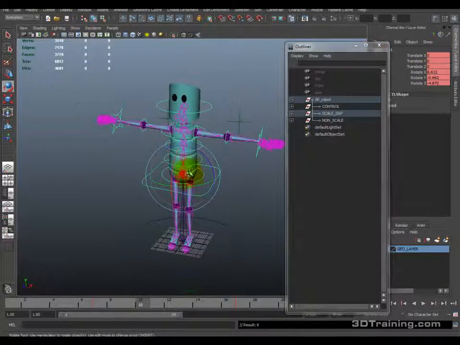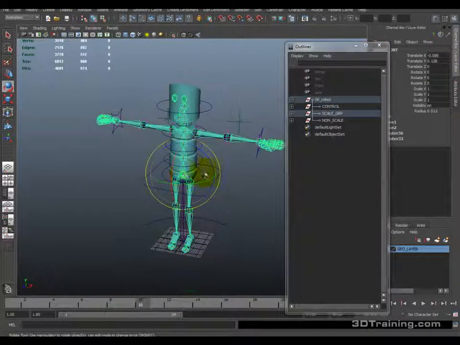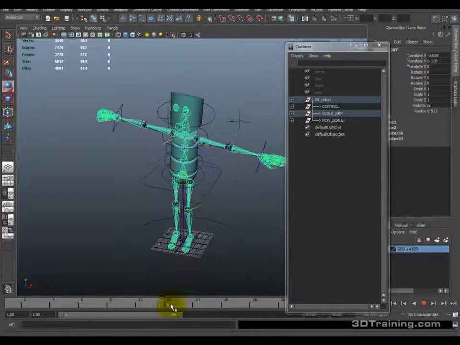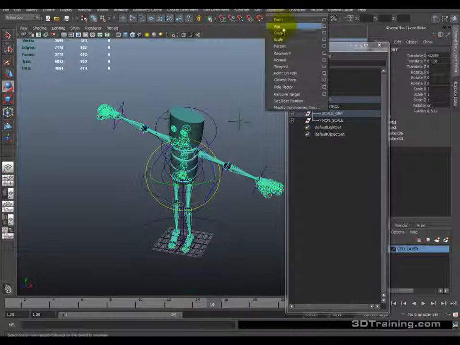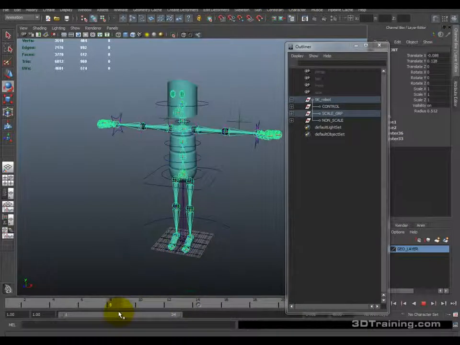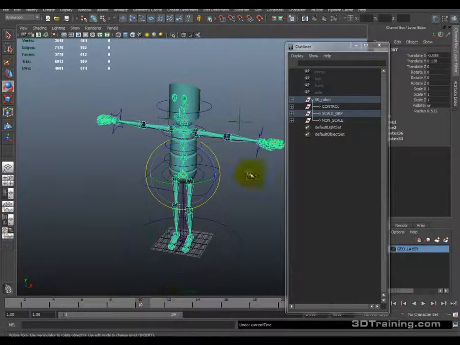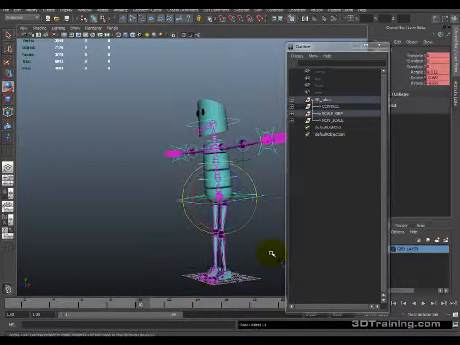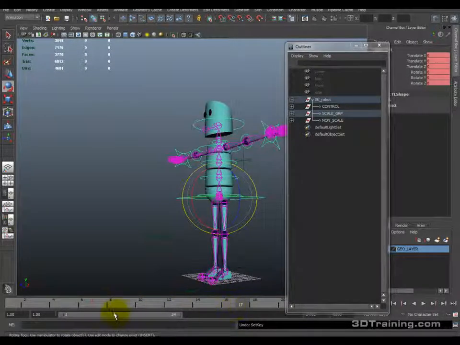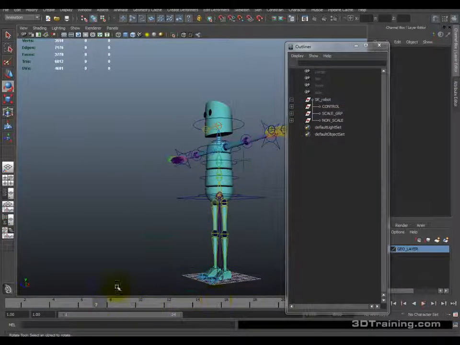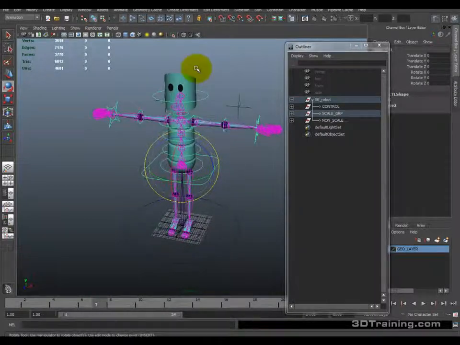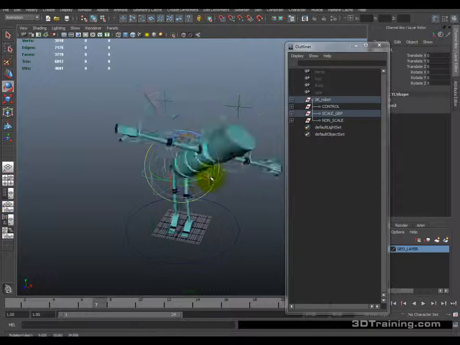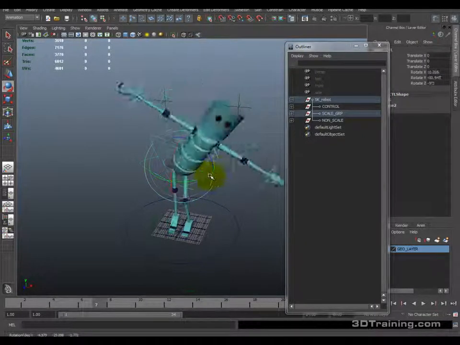But he is actually moving these bones, which don't have keys on them. They're actually just moving because they're being constrained using these constraints by the control curves. When we're done and happy with the animations, we're actually going to bake the animation down onto the bones, and that's how we're going to get this animation into the game engine. But for now, we're within Maya, and this is like the Maya version of this character using these control curves.